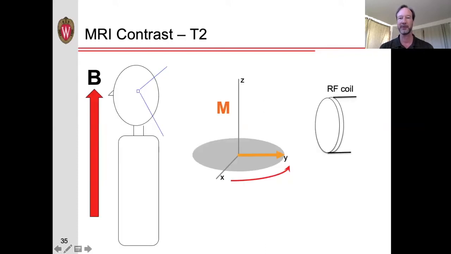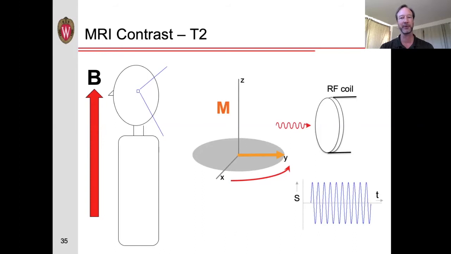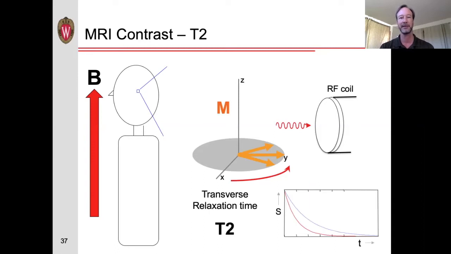Another important contrast in MRI is T2 contrast. Again, after sending in a radio wave, the magnetization is tipped into the transverse plane and it precesses or rotates around the direction of the main magnetic field. The frequency of this precession is directly proportional to the strength of the magnetic field. However, the structure of the tissue being imaged and the presence of other spins causes each spin to experience slightly different magnetic fields. Therefore, the spins don't all precess at exactly the same frequency, as illustrated here with magnetizations fanning out. The net sum of this magnetization is therefore smaller and decreases as the spins fan out or dephase.